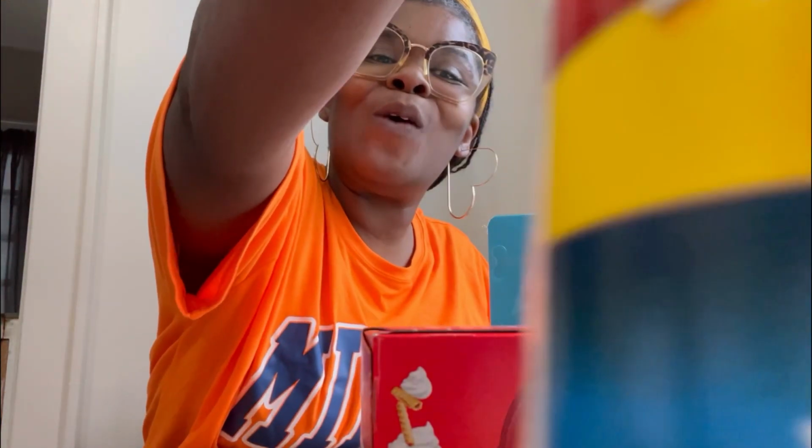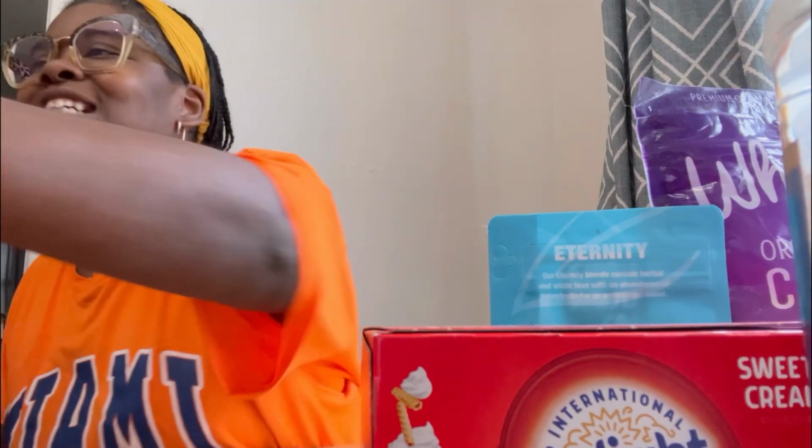Y'all, I've been waiting. I've been so anxious. I just got my dining room together, but I was like, I can't open these boxes. I want to look at it, but I can't open it. I gotta wait for my family to open this, right?